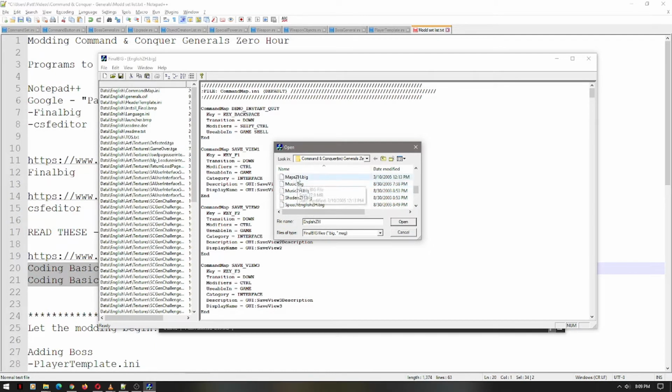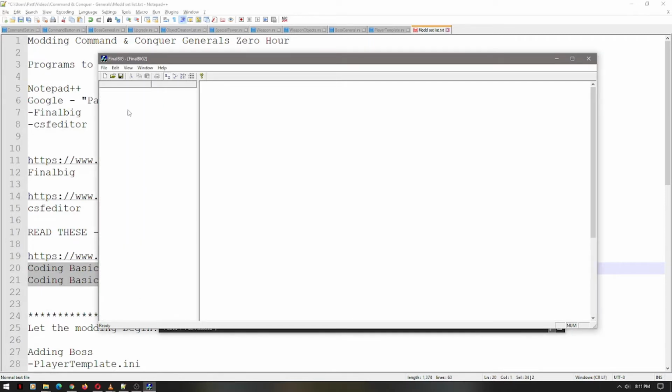As you can see, there are other archives like maps that you can extract, and you can modify the maps that come with the game. Same with the music and the terrain, the textures also, but I'll get into that later. It's specifically textures and the W3D. This is actually the terrain art. It is this one right here. This will have all the 3D models for all of the objects in the game.